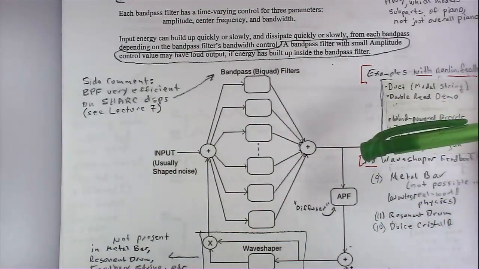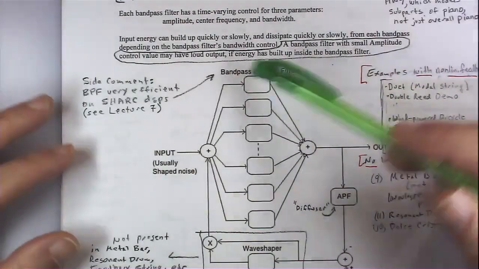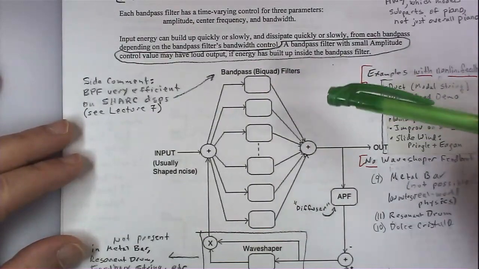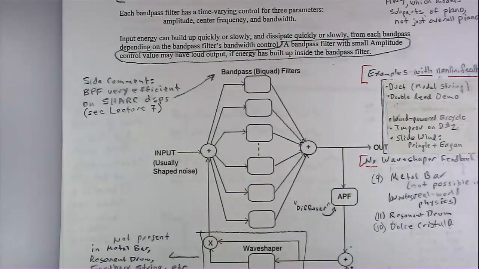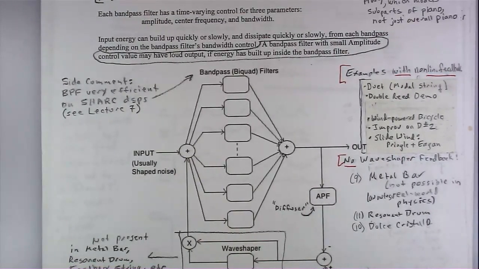If you have a really narrow band bandpass filter, it can get screaming loud because it's feeding back like crazy internally. Each bandpass filter, if you look at what it's doing internally, can build up a huge amount of energy. So yes, you have the amplitude of the resonance, but that's actually not how much energy is there right now. So there's this weird relation between the amplitude you want, how loud you want the thing to be, and what you control. You're not directly controlling it. It's not additive sine wave synthesis. And you can actually use that to your advantage.